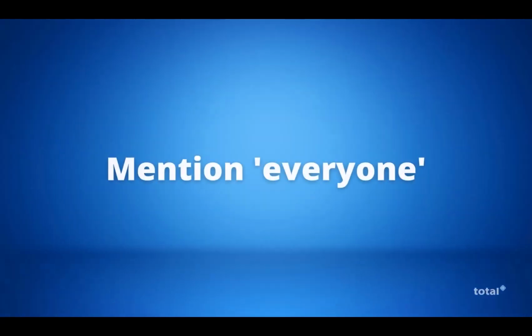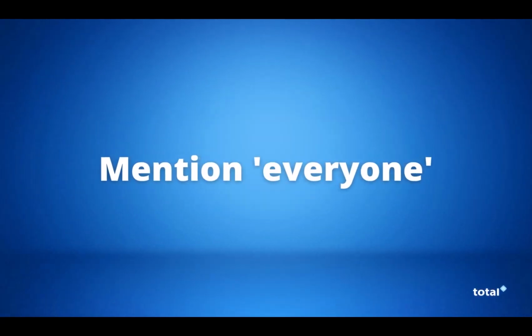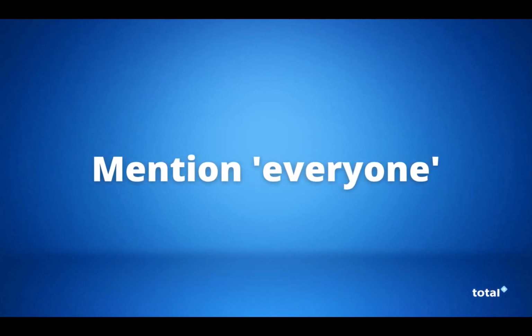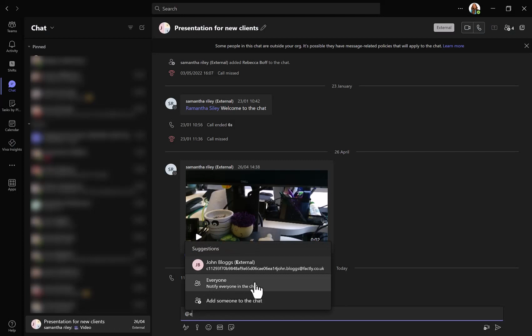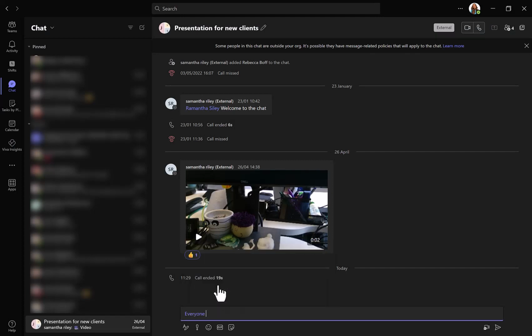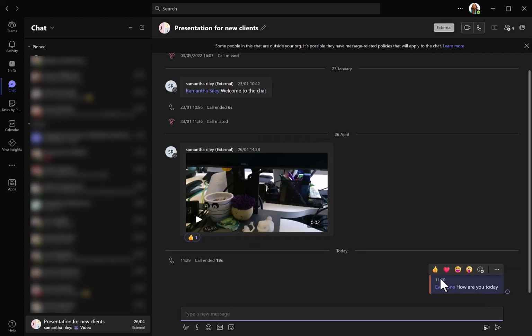Our second update is the new Mention Everyone feature. The feature is for group chats. For example, if you had 5+ people in your group, it's going to start to take a while to type each individual out. So Teams have added a new feature where you can type the @ sign and start to type everyone, and it will automatically notify everyone within the chat. You can do this in meeting chats as well, which makes things that bit more efficient.